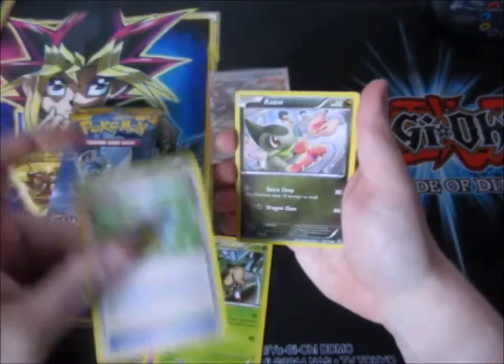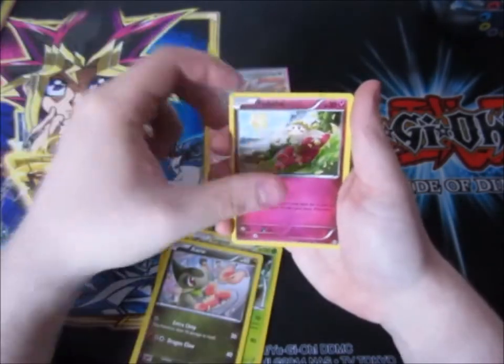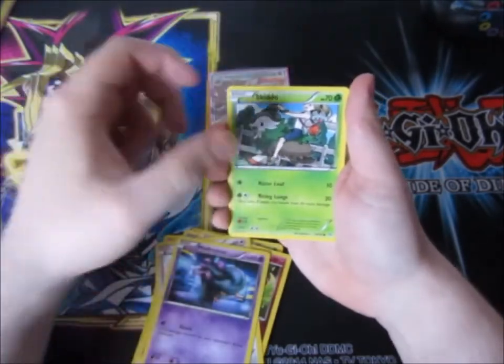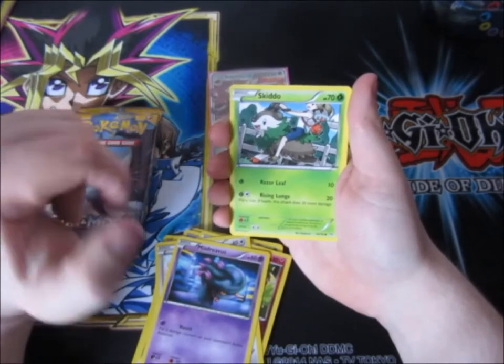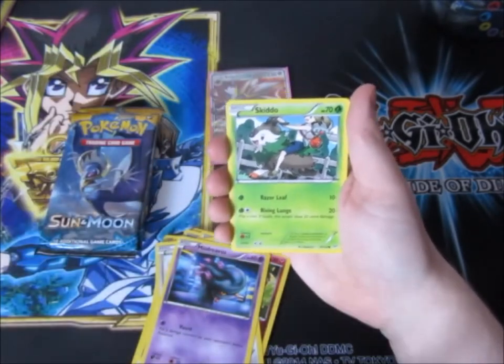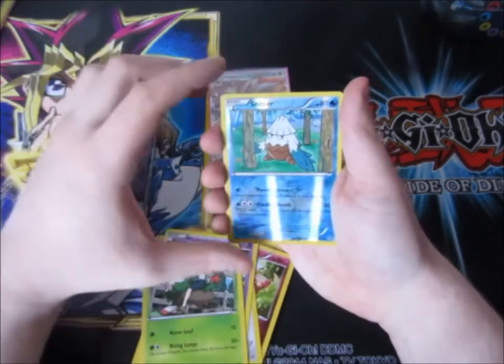We got a Town Map. An Aurorus. Flabébé. Swablu. A Misdreavus. A Skiddo, two Mudsdales. This must be an awesome card in here. It's going to be a secret rare. We got a Snover.